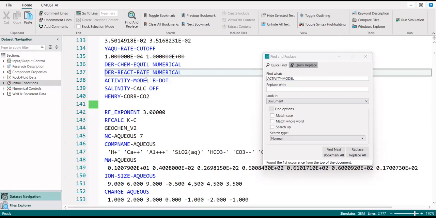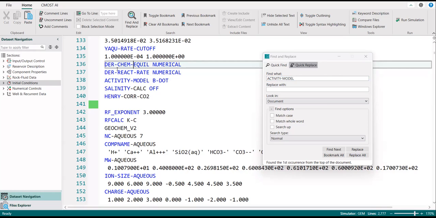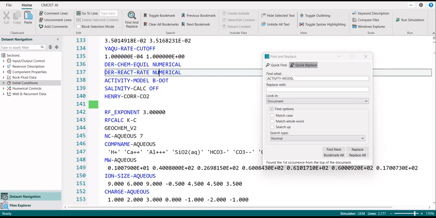So this is actually to calculate the derivative of the rate. In this case, line 136 is the method to calculate the derivative of the chemical equilibrium condition. Again, for 137, it must be followed by numerical or analytical.